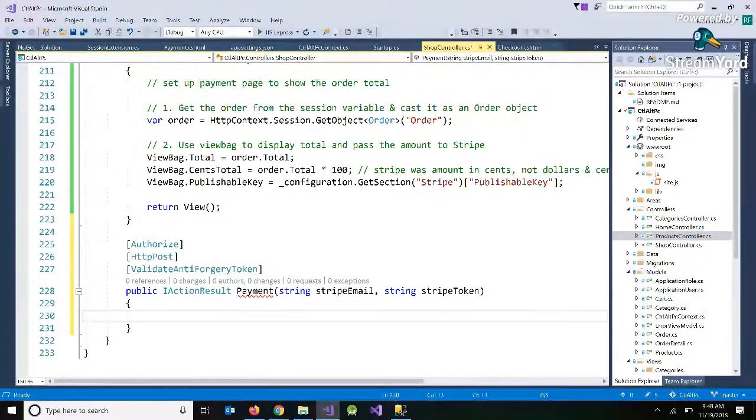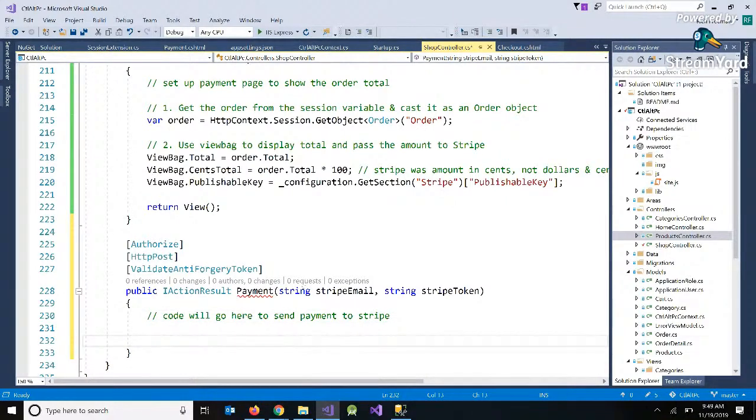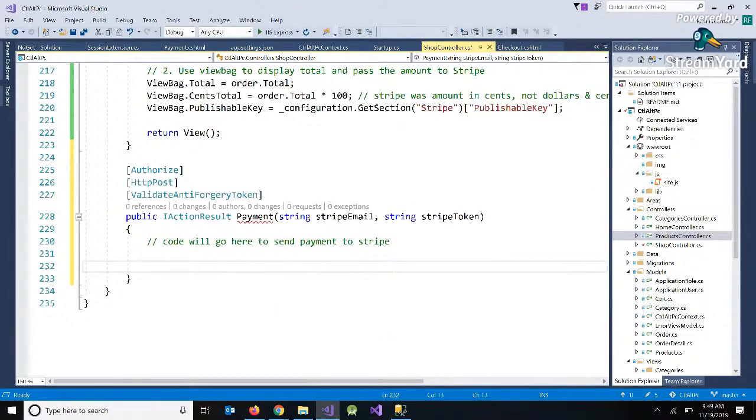So when our payment is all done, assuming we can successfully send a payment, what should happen at the end of all of this? The user clicks that little Pay Now button. They filled out the Stripe form with an email and a proper credit card, and they've clicked Pay, and Stripe authorized and said, yep, this is good. We're going to write a bunch of code, so code will go here. Send payment, Stripe. Once that's all done, what should happen? Return a user confirmation. Okay.